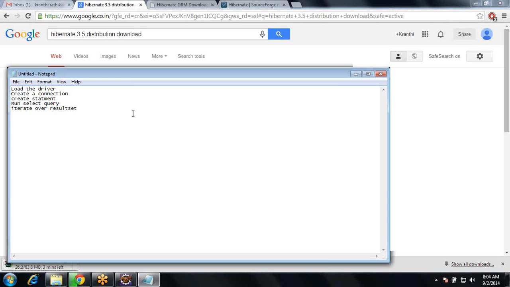Suppose within the query, if you use that function, you may not see the same function for two different databases. If you use some function for Oracle, that will not work in SQL Server or any other databases.